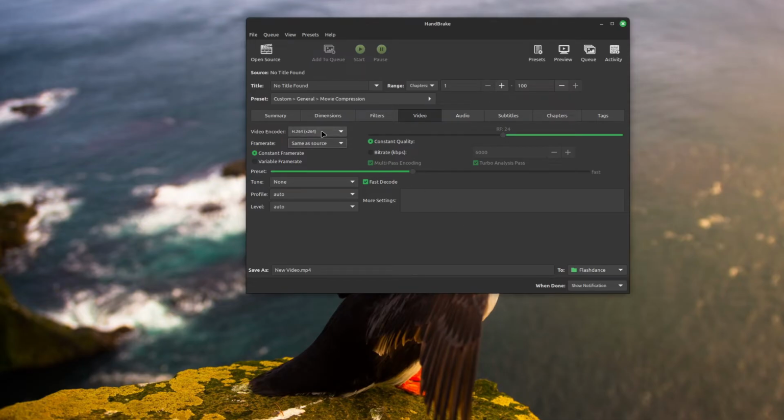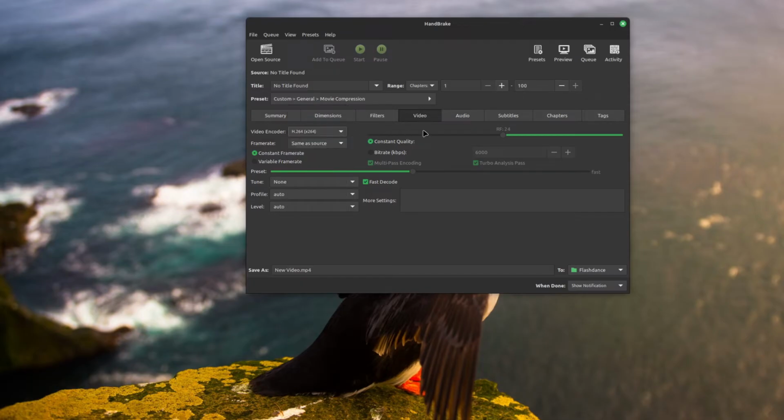And so the first thing is the video encoder. So by default, it's going to use a software encoder. In this case, I'm using H.264, x264. And within Linux Mint, by default, I'm not able to use the hardware encoders. For example, if you have a GPU or iGPU, you can use the hardware encoding. And typically, that is going to be better. But at least on my computer in Linux Mint, I'm currently only able to use the software encoder. And it does a pretty good job. But if you're using something like Microsoft Windows or Mac, then you should be able to use your hardware encoders by default.